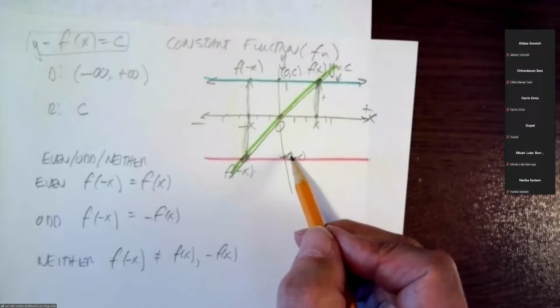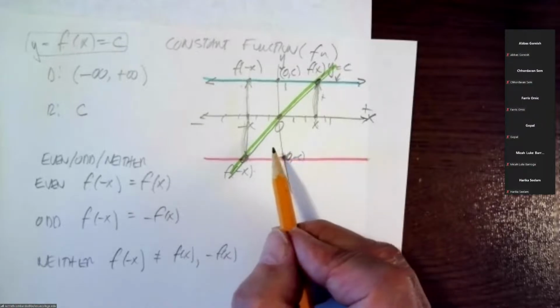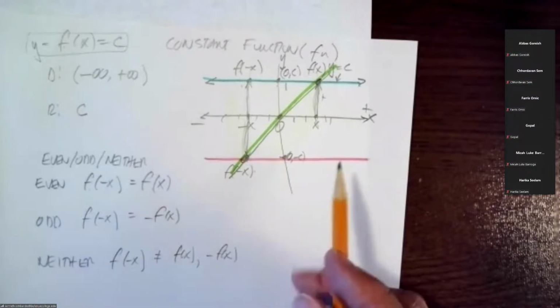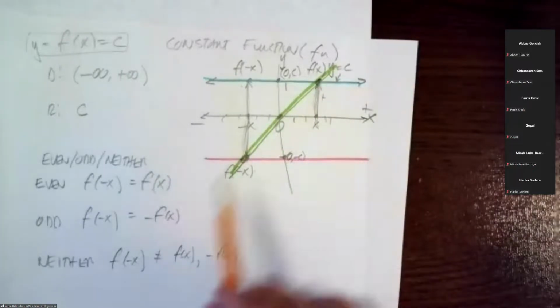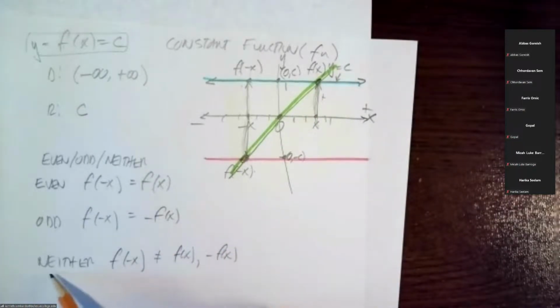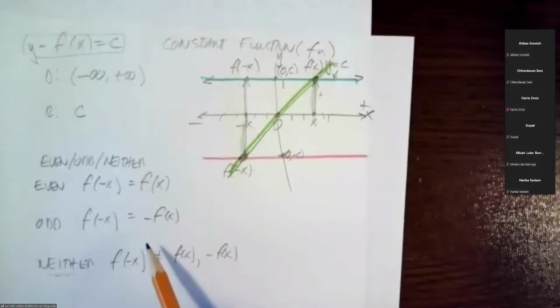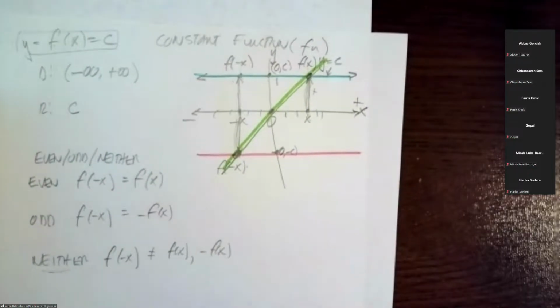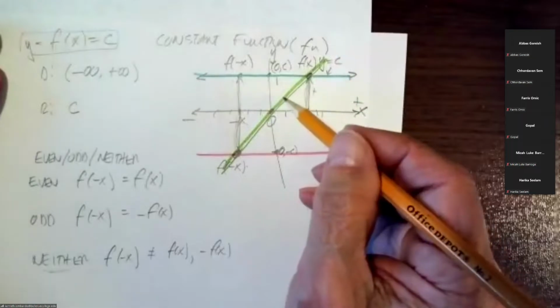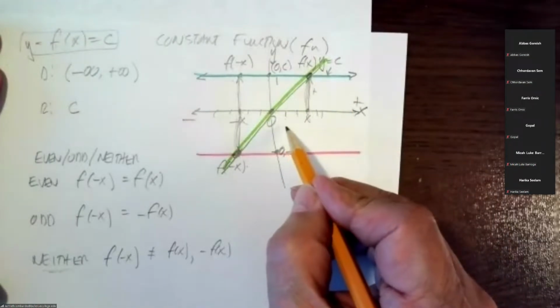And then if we had some function that did neither, and we'll take a look at that in a bit, it was neither even nor odd, then we're just going to call it neither. Okay. Questions on that at all? Could you explain that green line that you drew again? Yes.